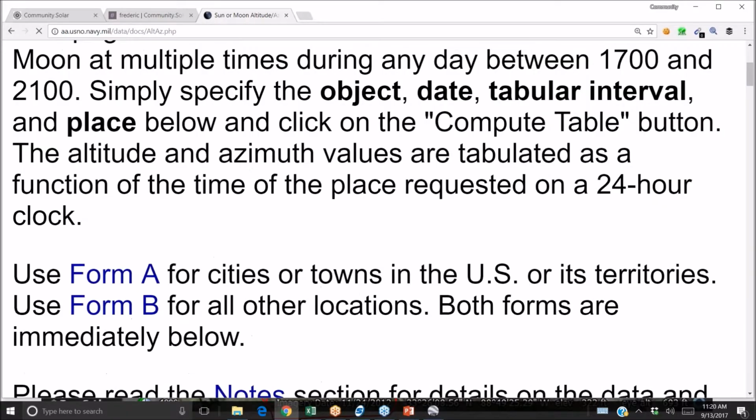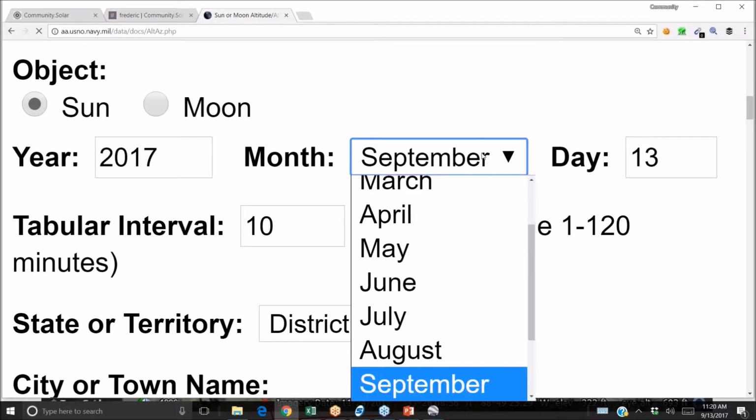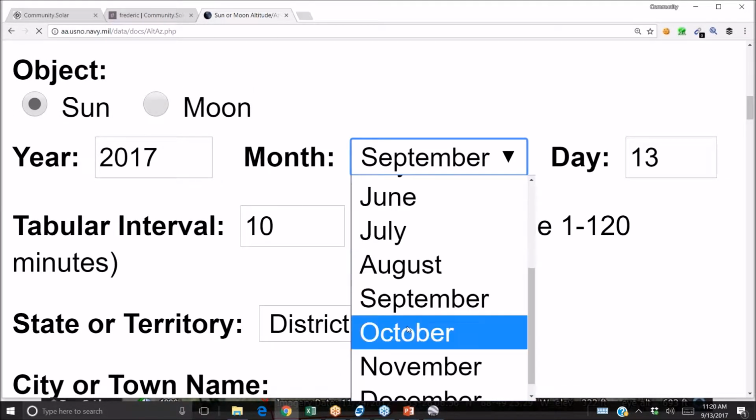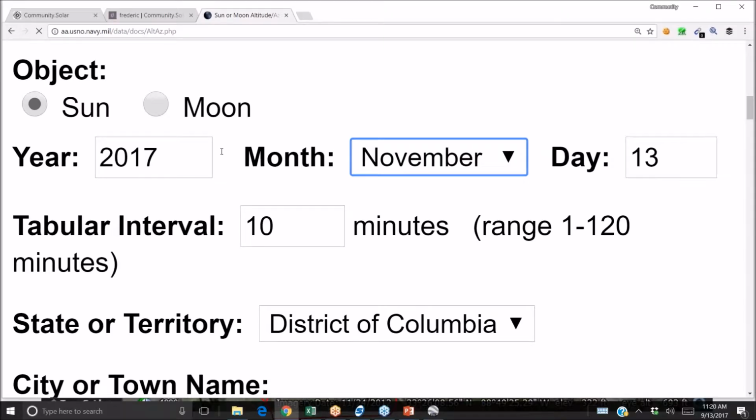So we go to our sun angle azimuth chart and we put in November 24th, 2012, and let's go ahead and just do 30-minute intervals.